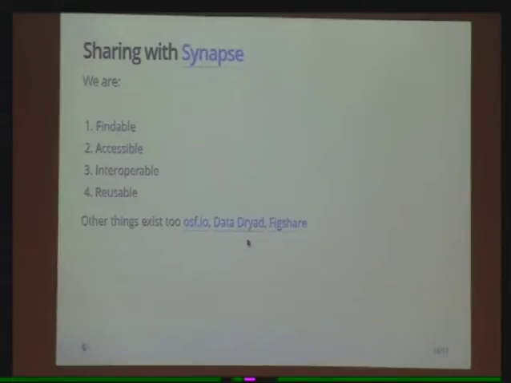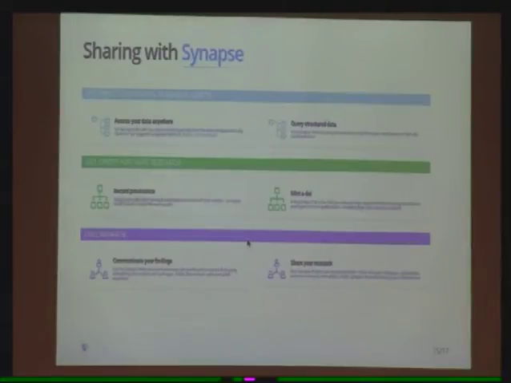So I'm going to talk about Synapse because it's our product, and I can talk to you about most of the features. So the kinds of things that you can do with Synapse: organize your research assets. So we have file storage, unlimited file storage, file size, number of files. It's unlimited. We do offer some structured data. So if you need to make a table, you need to do some kind of queries on it, like select where value is greater than 5. We have a powerful query system to have structured data.